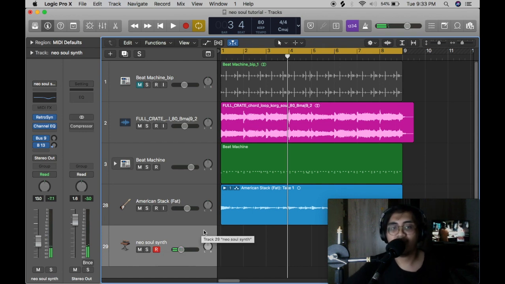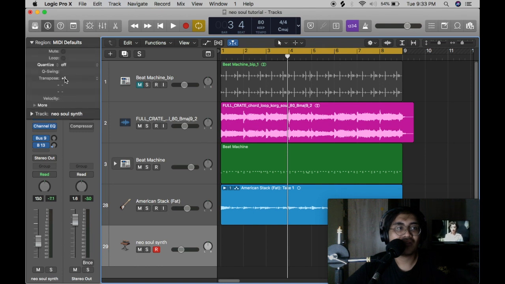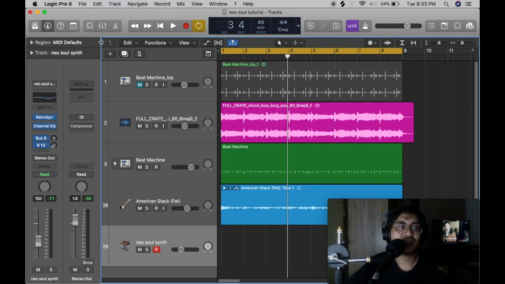Because I find it hard to play keys, and I'm using a very small MIDI keyboard. So the key of C major is the best one to play on a very small keyboard. So let me check how I get it. Oh yeah, so the transpose is here.